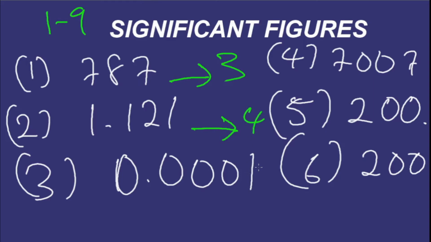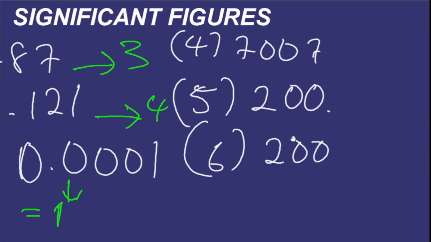The third one has got 1. Why? Because these zeros that you see are called placeholders. They are not that significant. They are not that important. They don't tell you anything about the actual figure. They are just there for shifting the decimal point. I will not go much into detail about that, but that's what you should know. So in this one, there is only 1 significant figure.